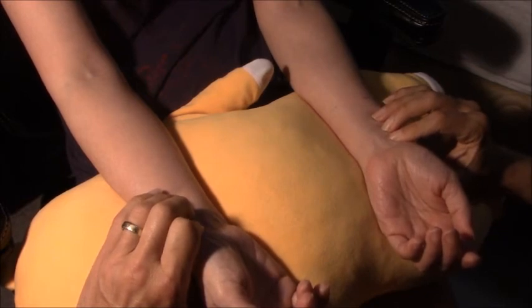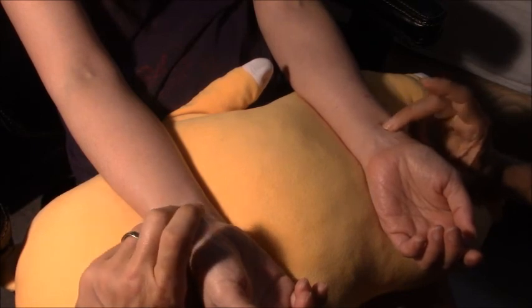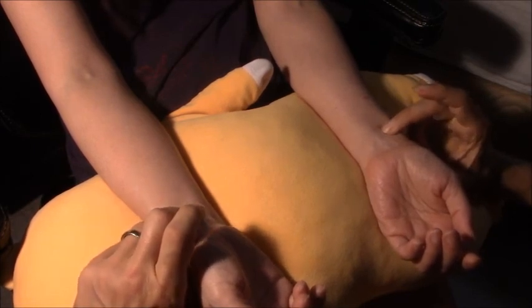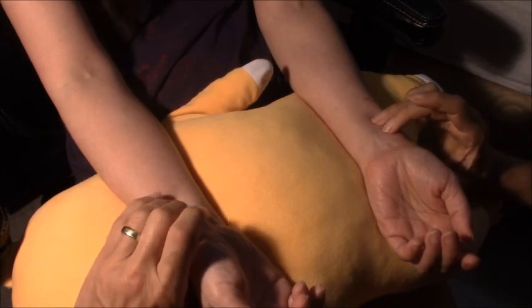And see if you can get the idea of how that pulse feels from all the way down below to where it hits its zenith and then back down again. Okay, and then you can do the same with the second position. And the third.